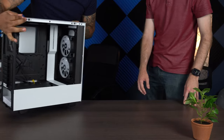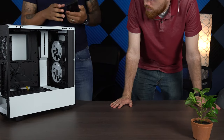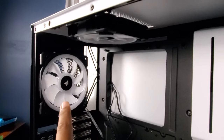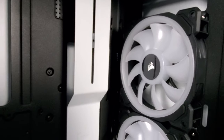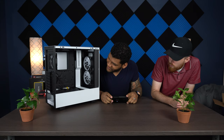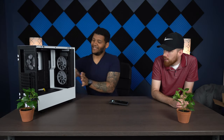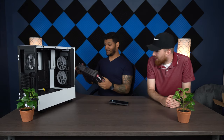I kind of pre-installed some fans inside the case already. I'm going to take out my phone so I can record what we're seeing inside. I had a couple of fans pre-installed, and I did install two more fans as well. That's always a good thing to have, but I'm not sure what I'm doing with the RGB connections yet.